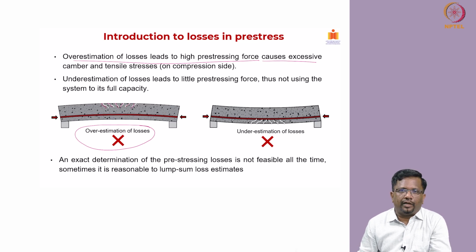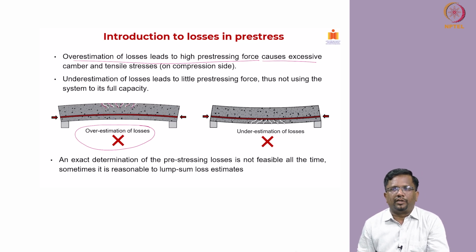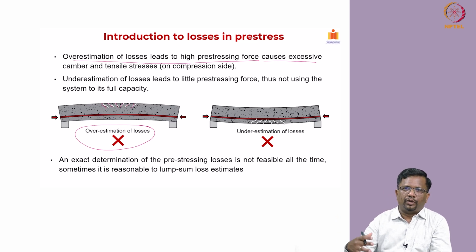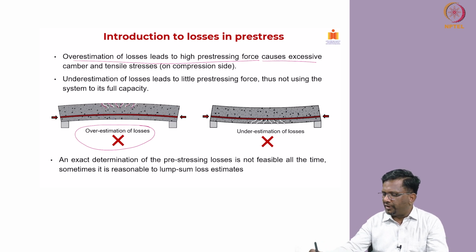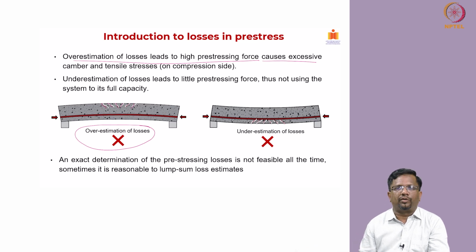Now, on the other hand, if you are underestimating the losses, what will you do? You will put less pre-stressing strand and less pre-stressing force. Then what will happen is, under service stage, you may have cracks like this at the bottom on the tension side. So, the pre-stressing is not adequate, right. So, both overestimation and underestimation of losses are not good. So, we need to have a realistic estimation of pre-stressing loss.